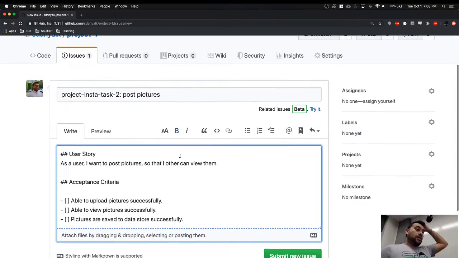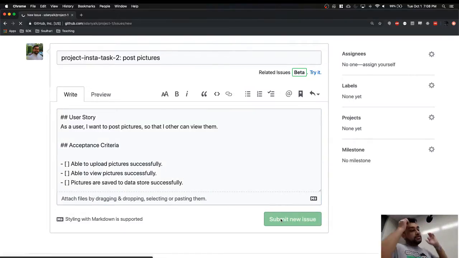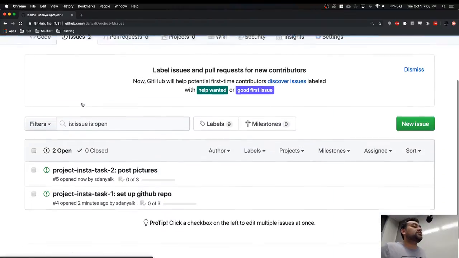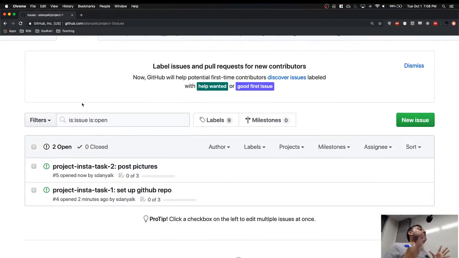Okay, so I'm going to go ahead and create. Let's suppose these are my 2 tasks. Generally, that's what I was saying: as a team, at some point sit together for 1 hour or 2 hours and create all these tasks, so that you will have almost 15-20 tasks and you will know what to do with your app. Okay, it's a really good way that helps visualize and see what are the tasks that have to be completed.